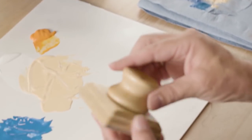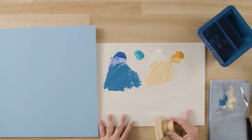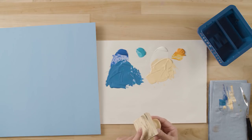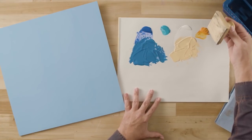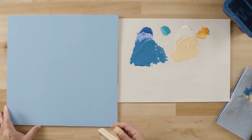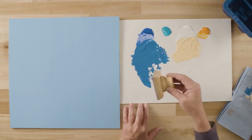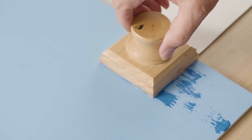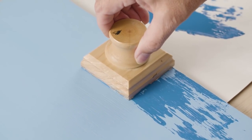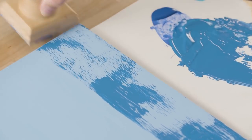I'm going to spread the orange mix out like icing a cake on my palette. I'm going to be using a FolkArt home decor layering block, which you can find in the home decor section of your local craft shop. We're going to load the flat surface of our layering block and gently drag it across our surface to create an abstract background. I'll load the layering block and start on the surface with very light to no pressure, just beginning to pull the block along.